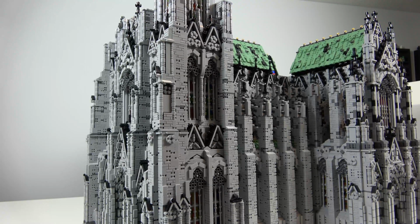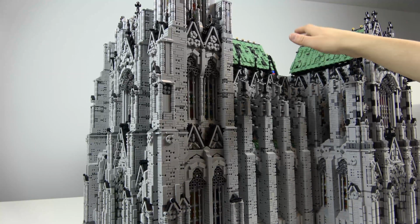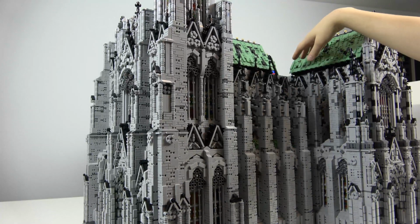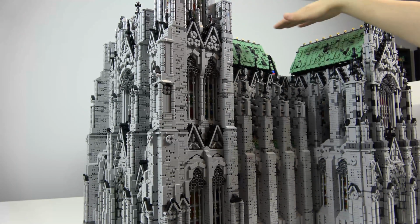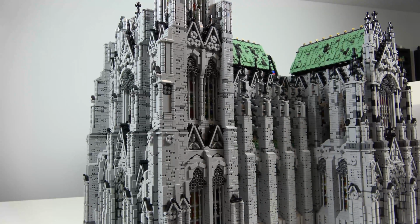So I'm going into what's going to be happening in this segment. I'm hoping to try to get most of the base done for the center tower, which basically is getting the roof sections all done. So we have to get just about to the same height as the roof, which just gives us about the foundation for that center tower. Hopefully I can get that done. That's my main plan for this segment.